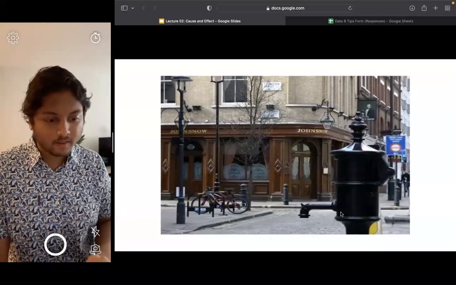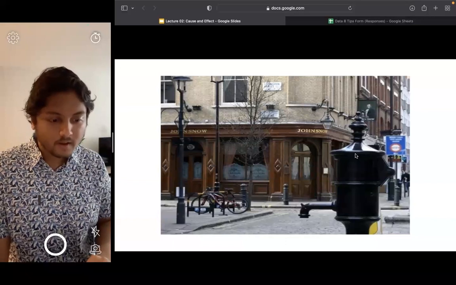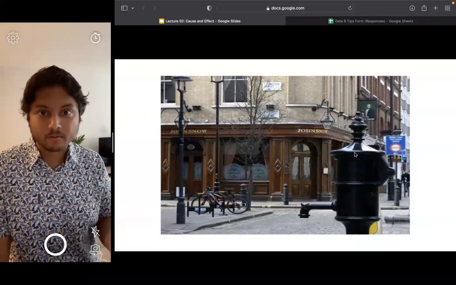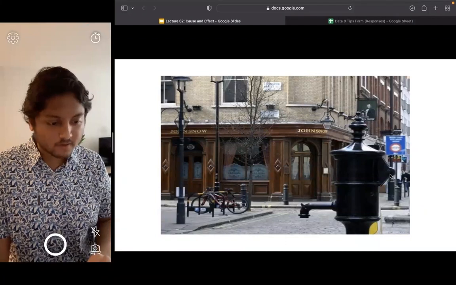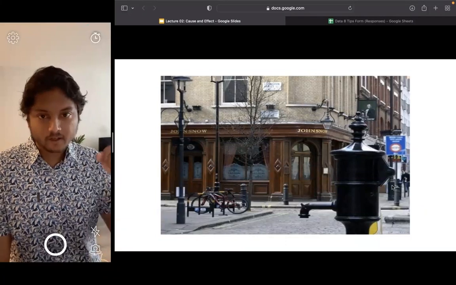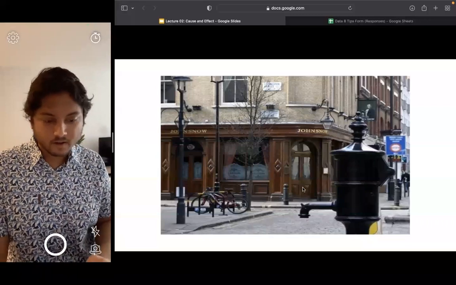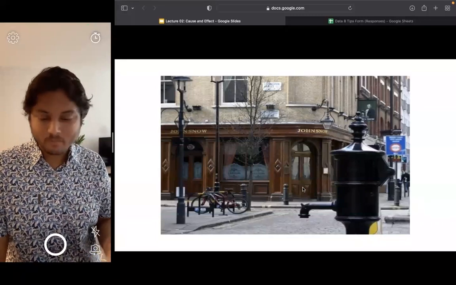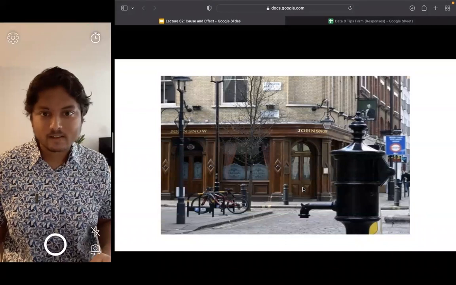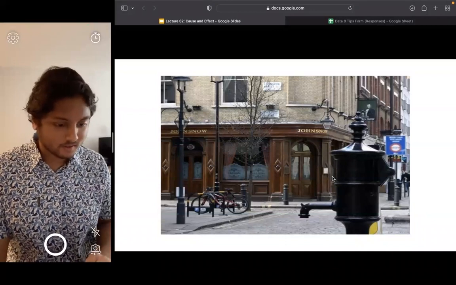In front of the pub, they had the pump here. They took it away now, but it was there for a really long time. And this was like the original one. And if you notice here on the right, there's usually a handle that you can turn. That handle is gone because they took off the handle. So kind of interesting. But yeah, they did that to commemorate him.